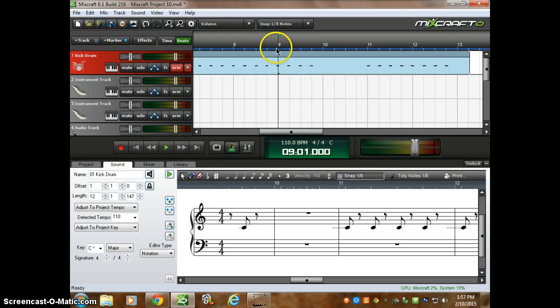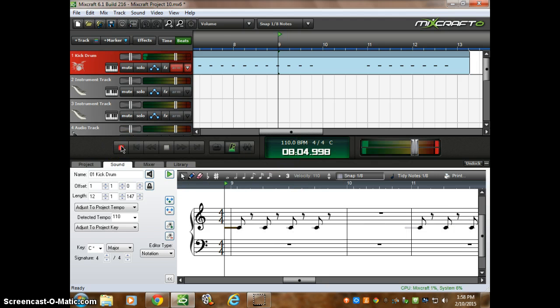So if I go back here to measure 9, I'm going to record. It's going to give me measure 8 to listen. Then measure 9, it's going to start to move. I record measure 10. So here we go. Watch the blue line up top. There's my 8. There's 9. Now I record.